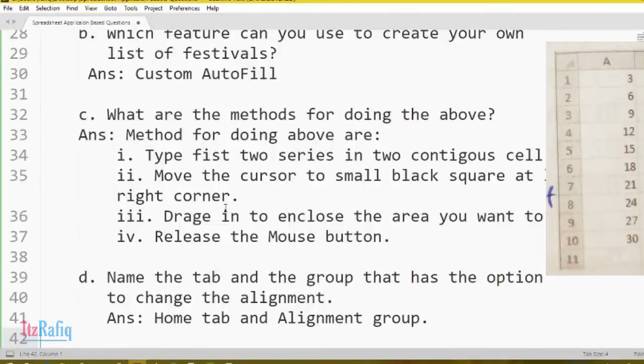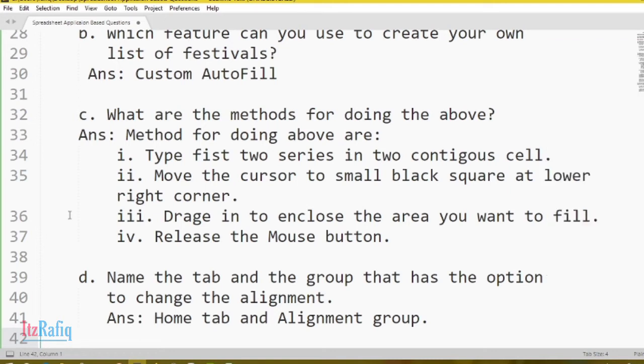We'll first type the first two values of the series in two contiguous cells, means two continuous cells. Suppose I want a table of 10, then in the first cell I will write 10, in the next cell I will write 20. Then I will select the two cells, then move the cursor to the small black square at the lower right corner.